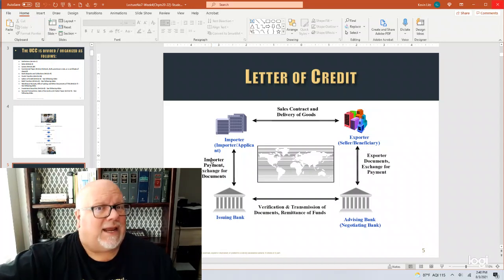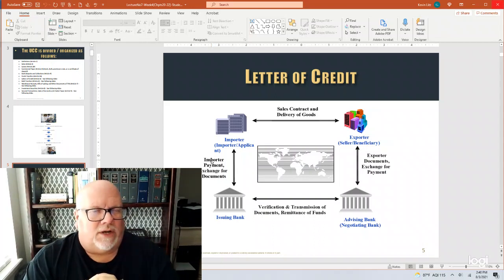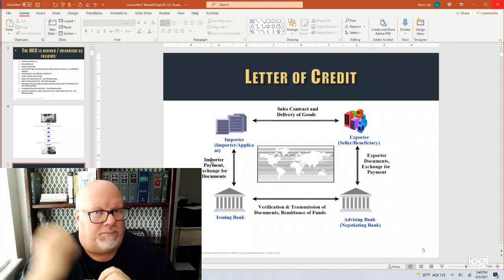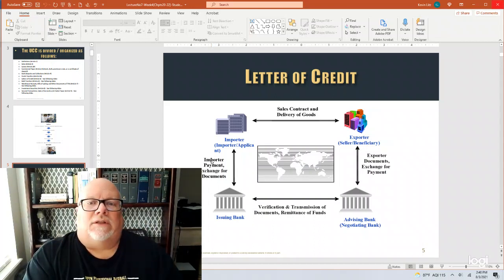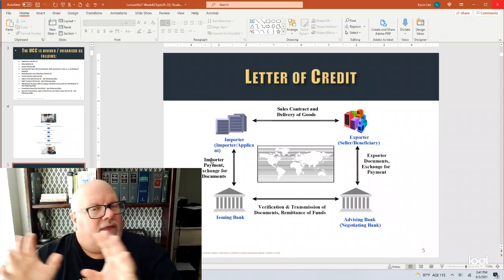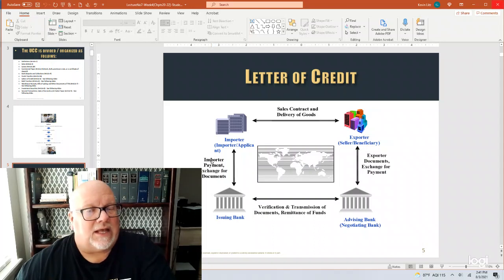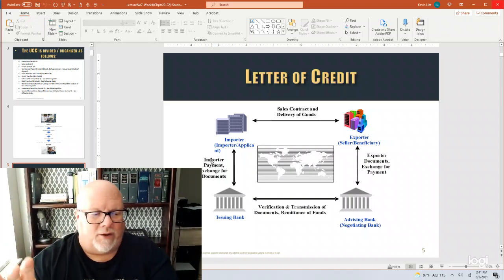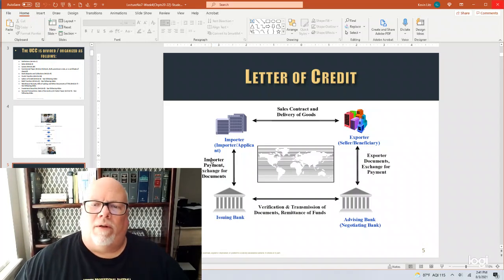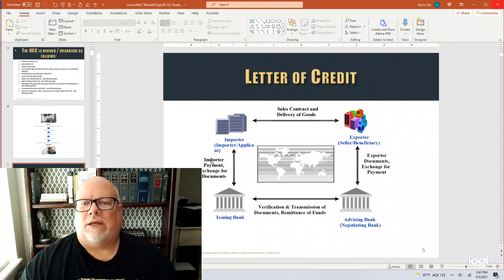So like the stranger standing in the alley who gets both of the briefcases, banks get involved in your sales transaction. The customer, who is the buyer, goes to the customer's bank, called the issuing bank, and says, hey, I need you to give a letter of credit that guarantees I'm going to pay for this. Then that bank will send the letter of credit to your bank, the seller's bank, saying, as soon as we get such and such documents, you get paid automatically. Now, the bank has to pay you if you provide such and such documents. There's no way out. It's guaranteed. It is a letter of credit.